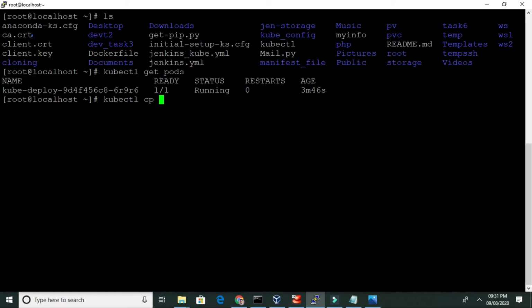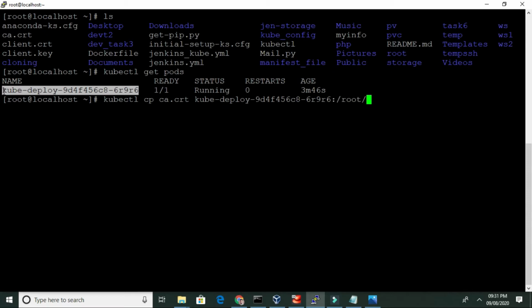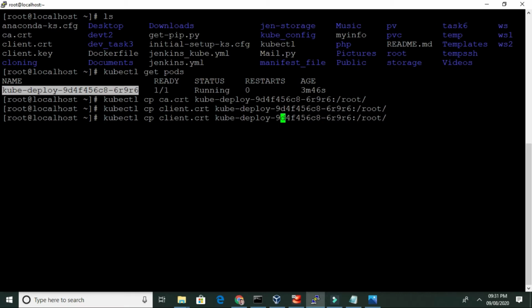What do you want to copy? This file name, and where you want to copy it, the location in root. So it's copied. Same for this file and this file: client.crt and client.key. So this is done.